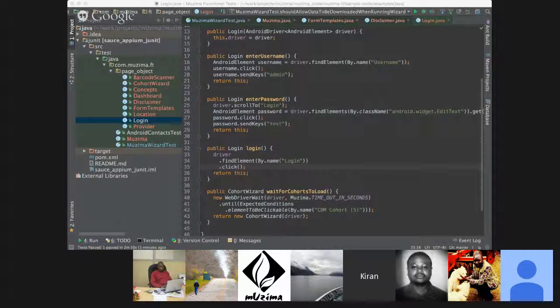Yeah, sure. So when we actually do the CI, then I'll come back to all of you with suggestions on how to structure. So we'll have a build for mUzima Android, which is going to build the APK, and there'll be another build which is running all these tests, which will consume the APK that is generated by the mUzima Android build. So we'll discuss the frequency of run and what time to run, whether we run it on emulator or real device. All that is something that we need to talk about later. So the details I'll come back to you guys later. I just wanted to know if you wanted to go ahead and do this. So that's why I did this demo.